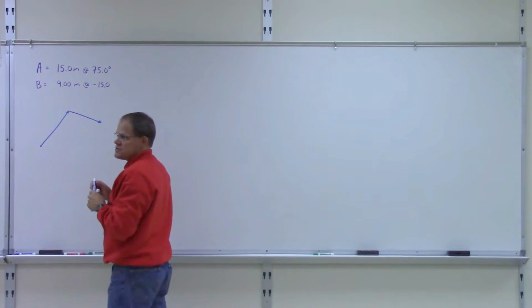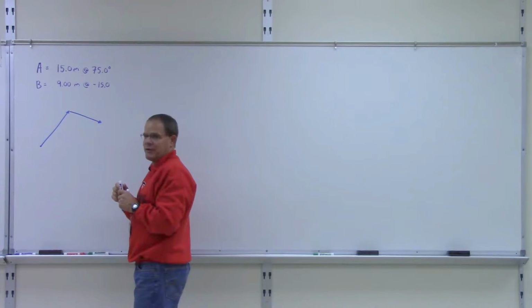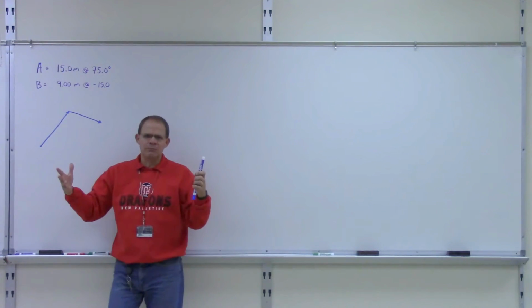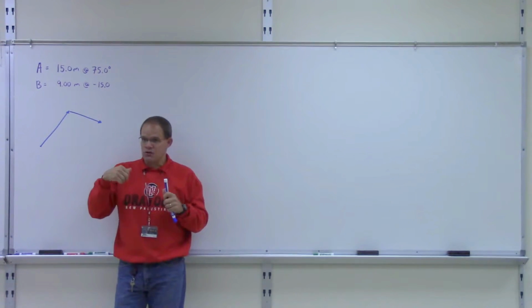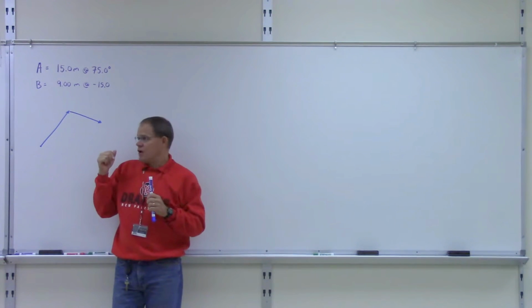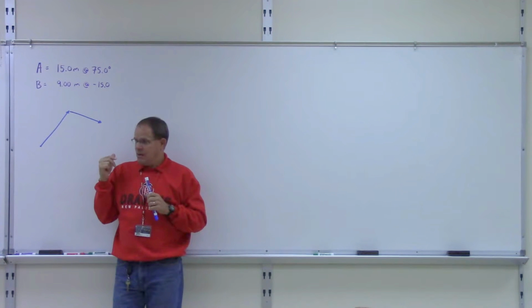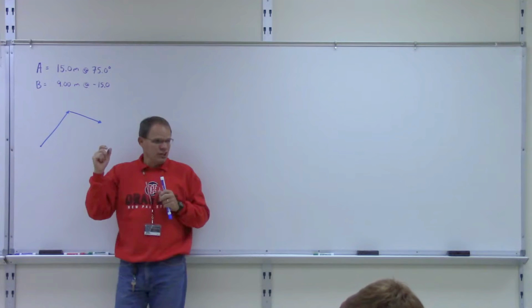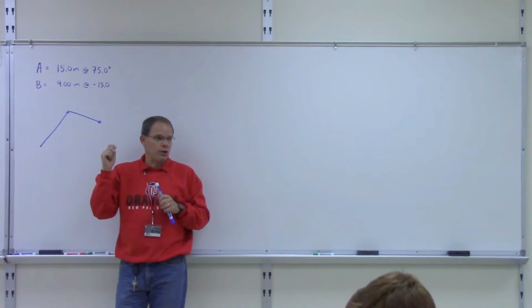The way we're going to solve this problem is we're going to break it down into what we call components, okay? Now guys, I know, and I'll readily admit, you can solve this other ways. You can solve this with the law of sines. You can solve this with the law of cosines. You can solve this with analytical geometry. But the way I'm going to do it is the most straightforward. It's a little longer than some of the other ways, but it'll work every time.